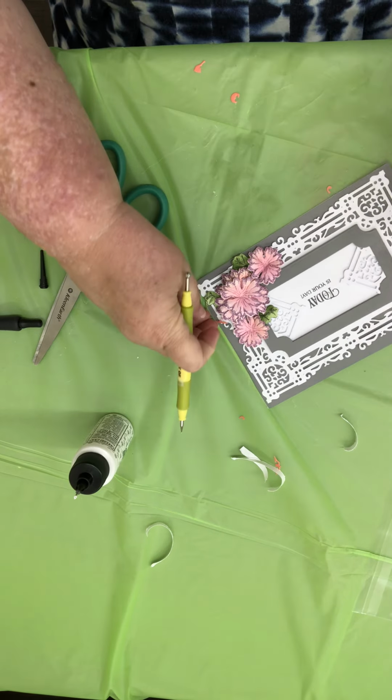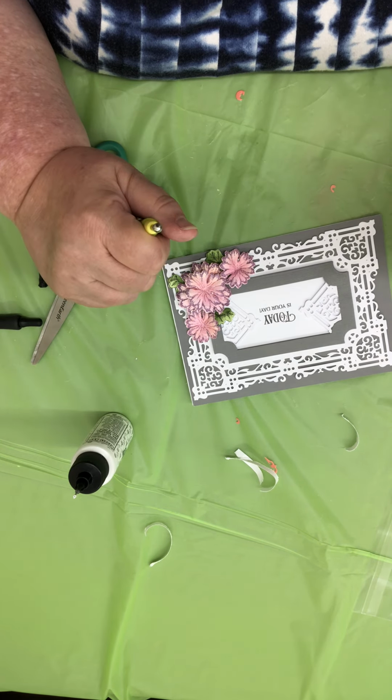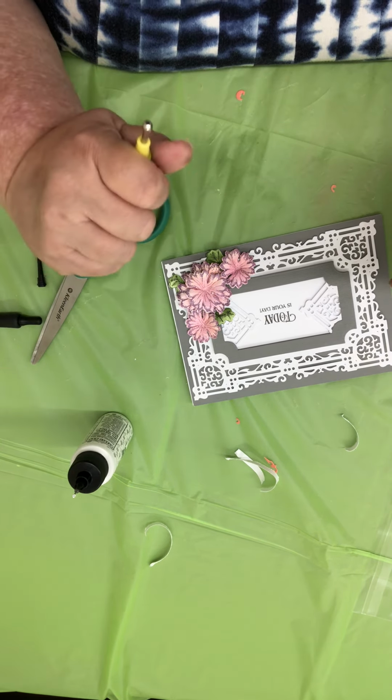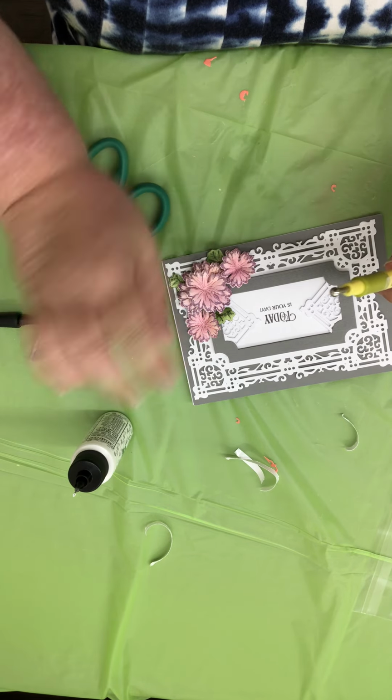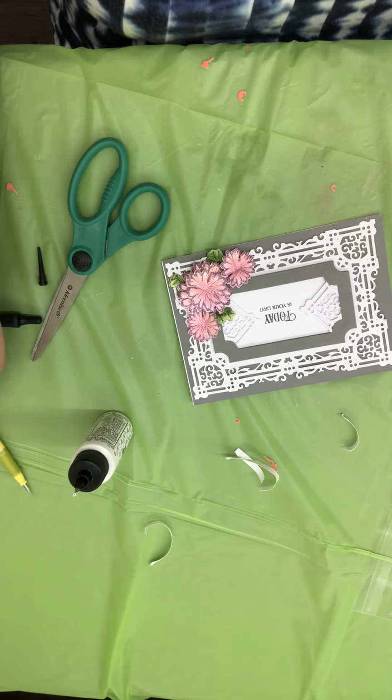So at this point, we will pretend that everything is dry. You would put your pearls, maybe a wink of Stella pen or some of this Barely Arts glue with a little sponge and then some glitter on top, and then you wait for it to dry and you'd be all set. Alrighty, so there's our card.